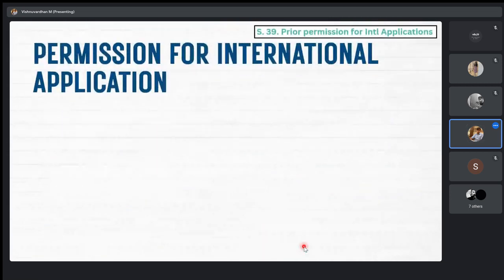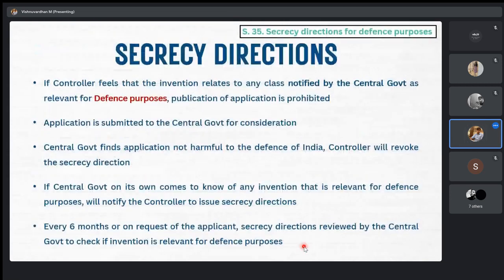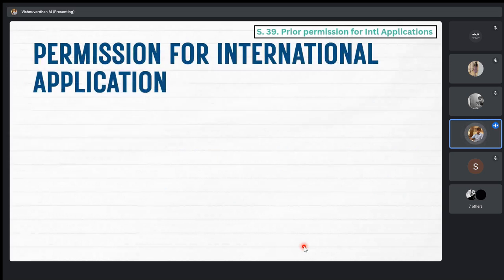Okay. Apart from that, one more thing is secrecy will be reviewed. Basically the decision of every review will have to be communicated back to me. Even if the government refuses to revoke the secrecy, the reason for that also has to be communicated to me. And in case the central government feels that I'm being unduly harmed, because of the patent not being granted, because me not being able to sell the bamboo copter, then the central government might give me some kind of compensation. Okay. Some kind of just and reasonable adequate compensation. Cool. So that brings us to the end of secrecy.